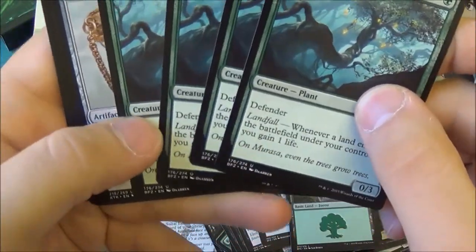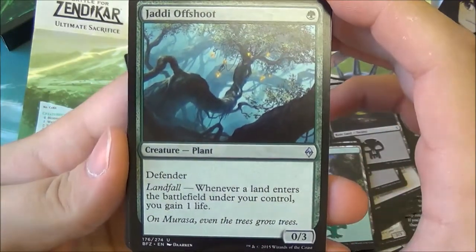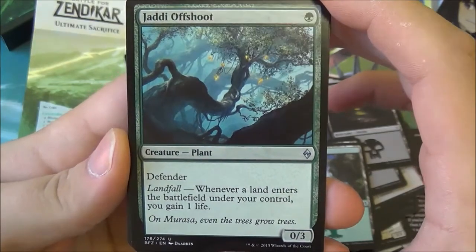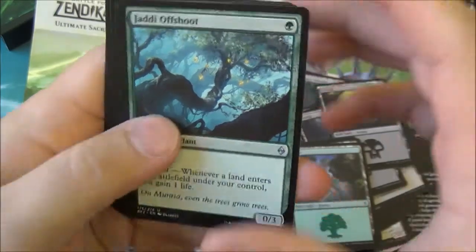We get 4 Jaddi Offshoot, so this is a 1 mana defender with landfall. When a land enters the battlefield under your control, gain a life. Nice and simple. Good for stalling out your opponent and keeping your life up. So if your opponent's playing an aggressive deck, those are useful.